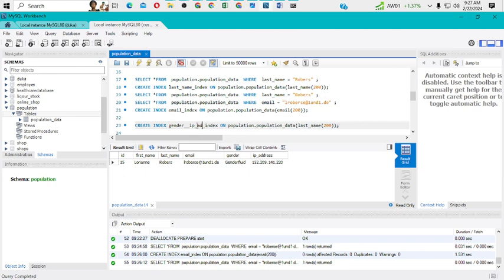IP address should be one word. Then we'll just put a comma, and then we'll have IP underscore address.